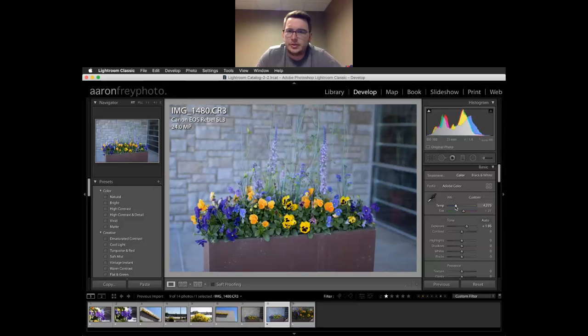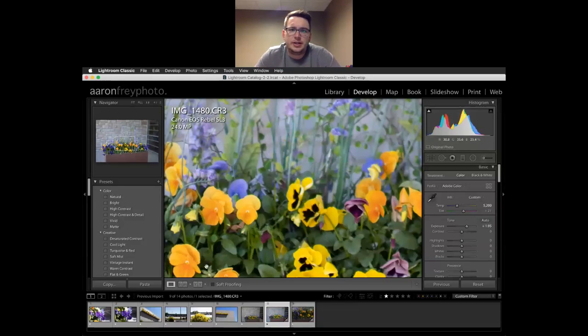I really don't even care what the camera's set at because I know I can correct it. So I can fix my color that way. Daylight out there in the shade is probably 5200. So that's pretty accurate to what was going on.